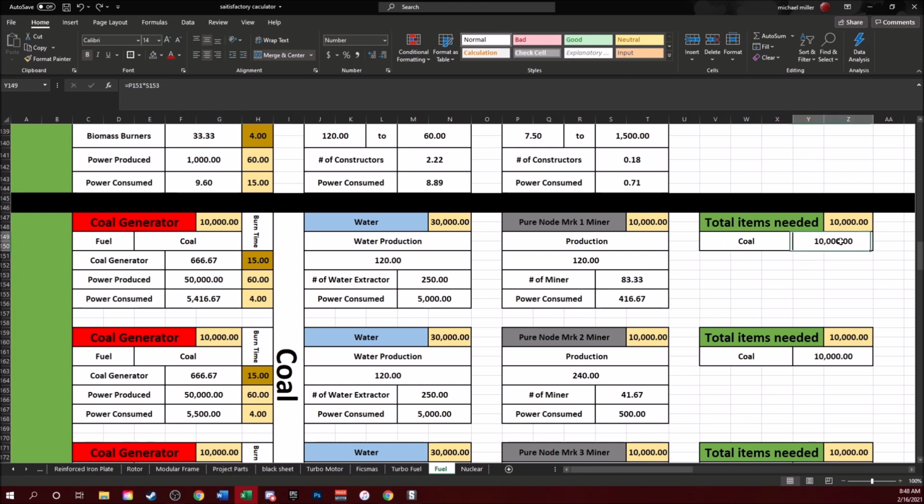But check this out. If I had 10,000 coal, which is a lot. Oh my god, that's a crazy amount. But if I had 10,000 coal, that would get me 50,000 megawatts of power, but I'd also be using about 5,500 megawatts of power, so I'd only get about 44,000. So you can see, once you get into these, you start losing it. I need 30,000 cubic meters of water just to make this work.